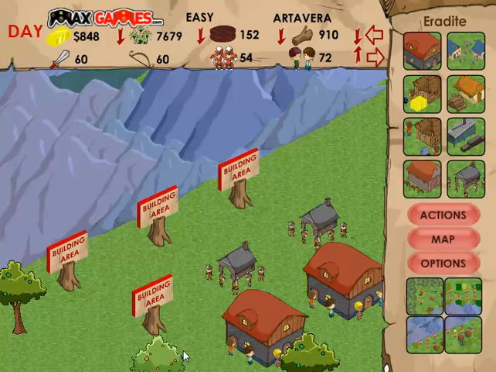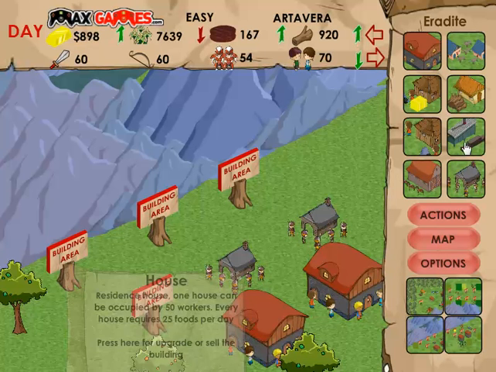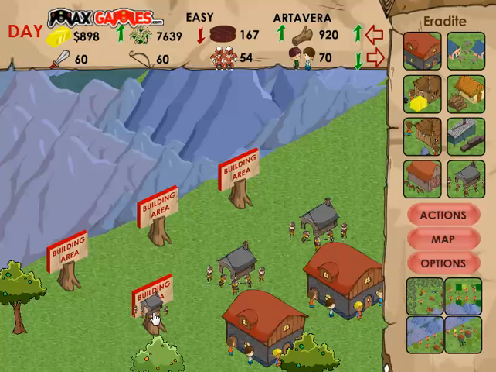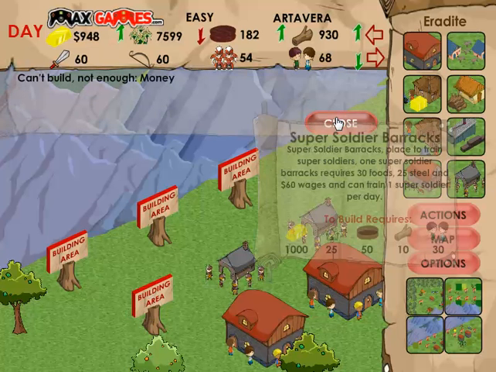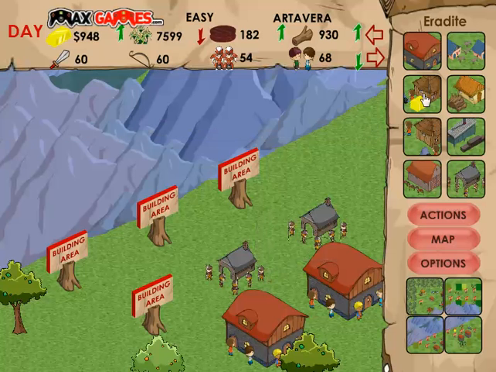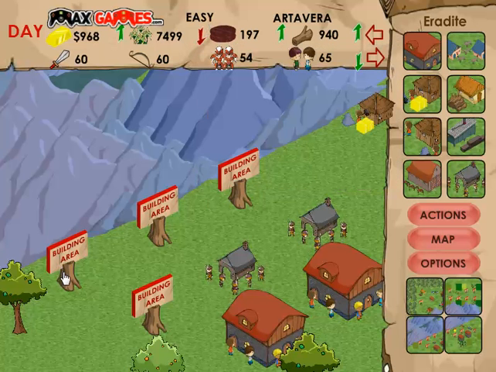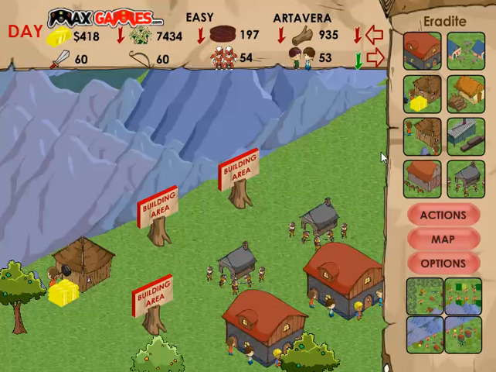See if I can build another one. Money. What? Nope, I don't. Okay, how come... I have a damn gold mine. I'm out of gold. Yeah, okay, my gold decreased too. But since it creates 200 a day, and I have 2, I have 400, there'll be $400 extra income from everything else I earn.